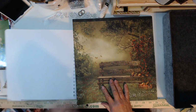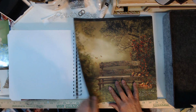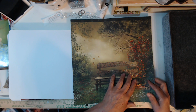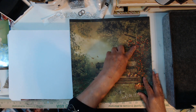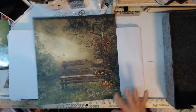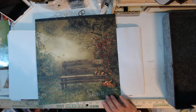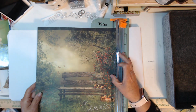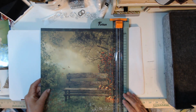So I am going to see how I can, I just want the edge of this, like right there. So that's what I got to cut off. I really think this is going to work. If not, oh well, it's just a piece of paper.